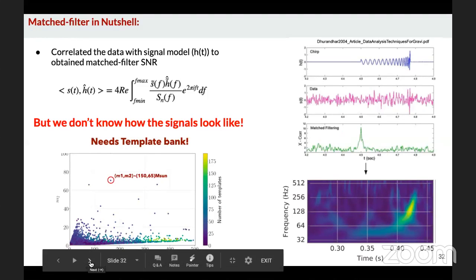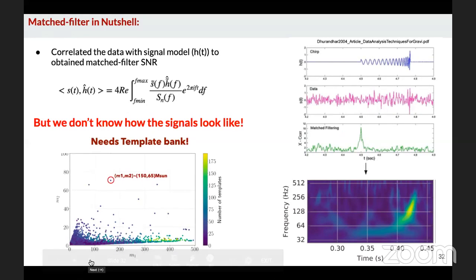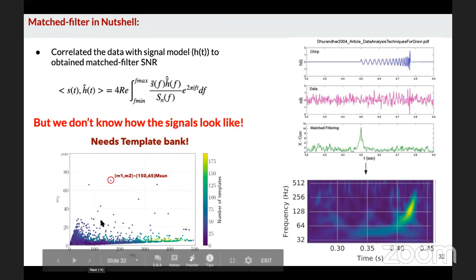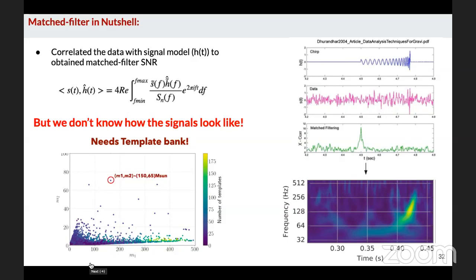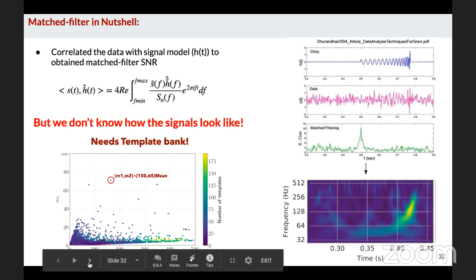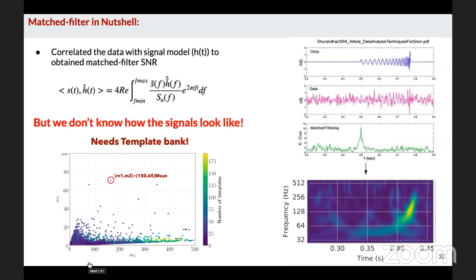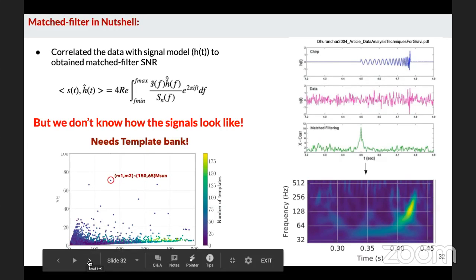That will be looking for the sources which don't come under ground-based sensitivity. That basically corresponds to all the supermassive black holes which exist, but the gravitational waves emitted from those sources are too faint to be detected by ground-based detectors. So that won't solve the problem of localization, but it will solve the problem of detecting more and more sources. Does it answer? Yeah. Thank you so much.